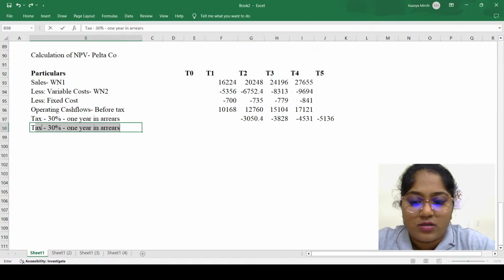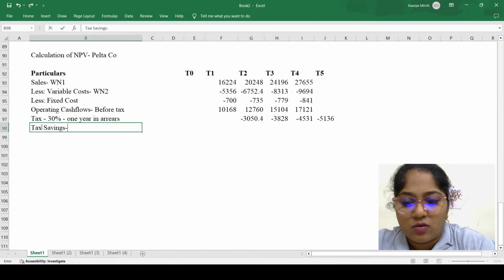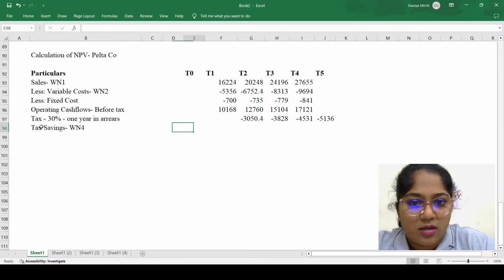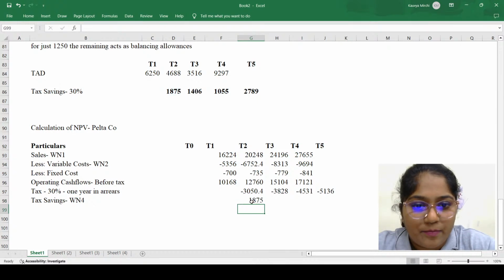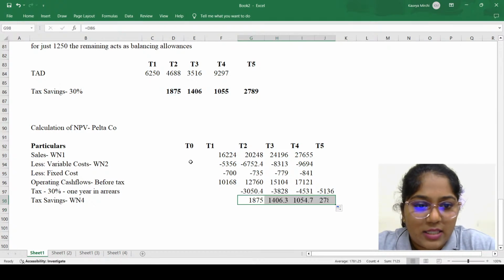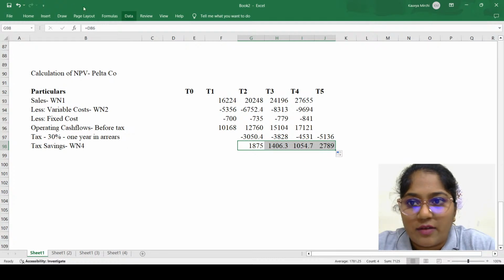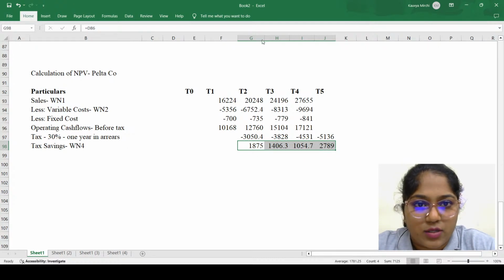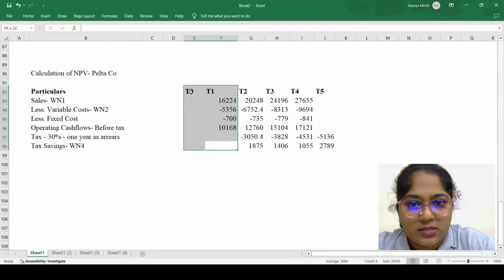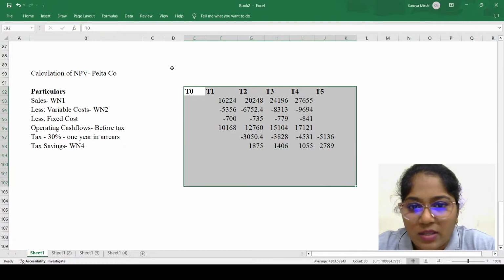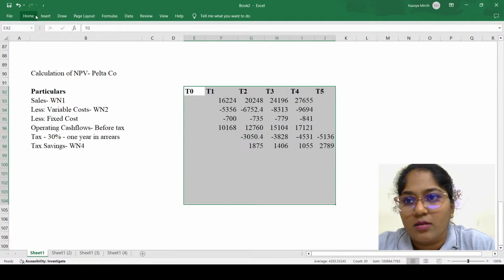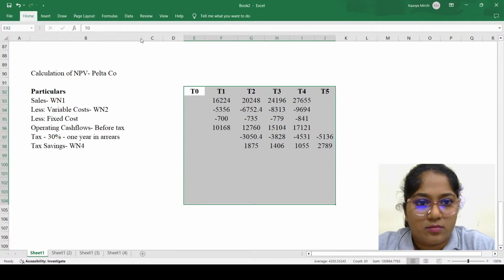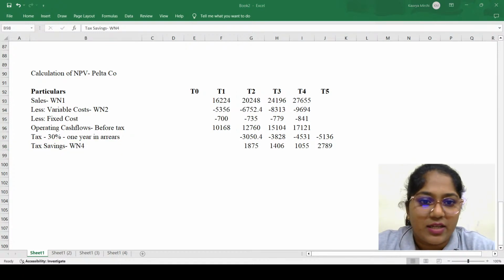So now write down the tax savings from working note number 4 that we calculated. How much is it? It happens from T2. So just bring this value. Just drop it down. Anything else that we have? I don't think so. Just round this off so that the values are not confusing people, and keep all center so that you will also understand what's happening in which cell. Otherwise, it's very, very difficult. That's about it. So tax savings, I don't think there is anything else that we have.